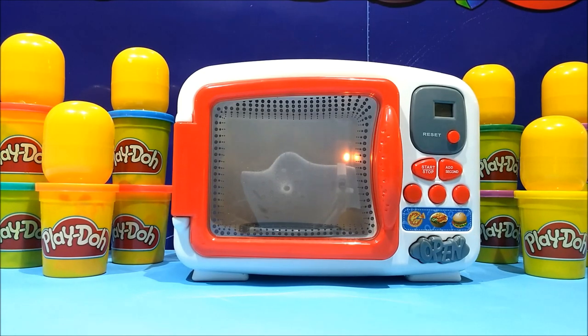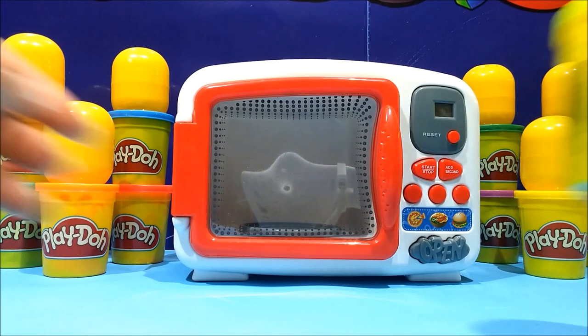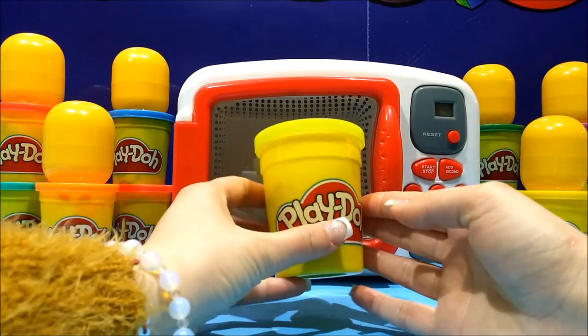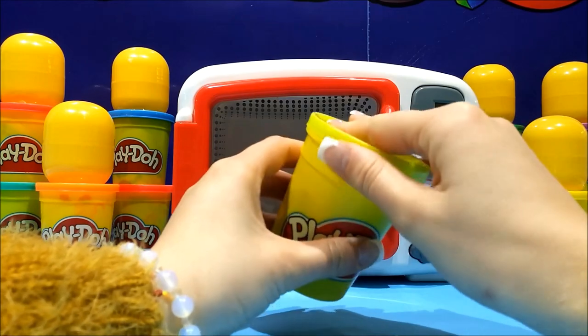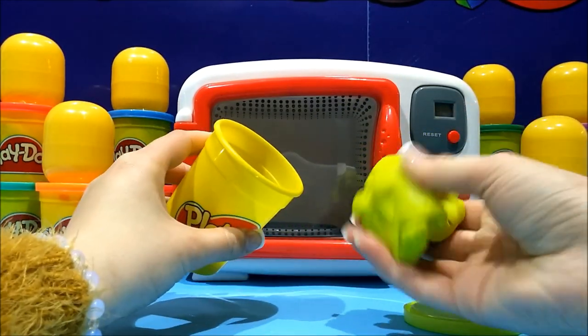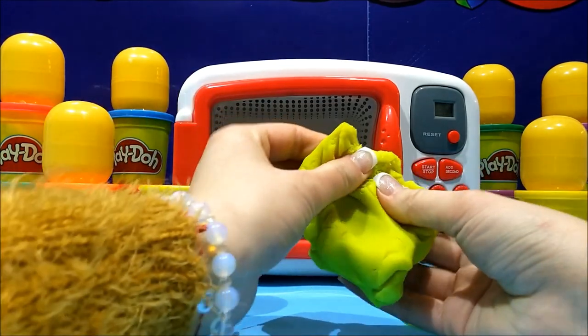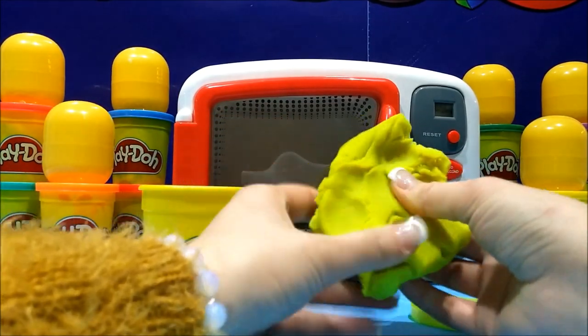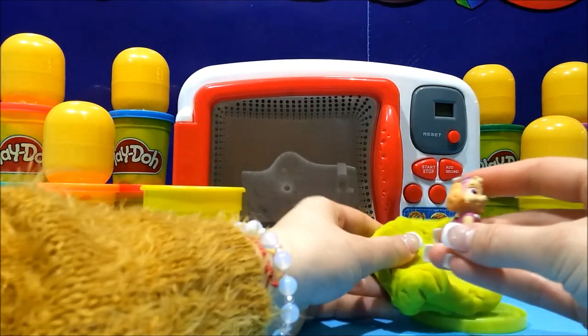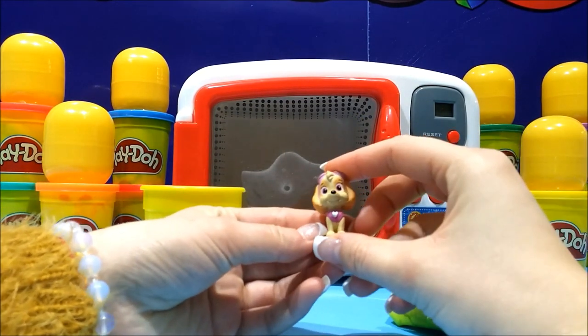We have the magic microwave oven, and we have our splendid Play-Doh. Now, this toy set is special because it features Paw Patrol, an animated hit TV series with puppies. Let's see what we have here. We have plasticine, a lovely yellow color. And we have some little figures from the Paw Patrol animated film.